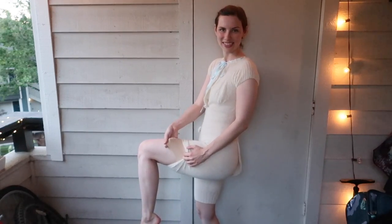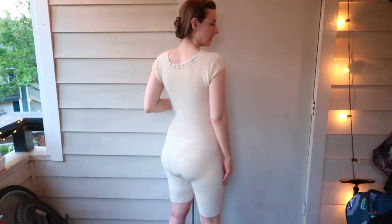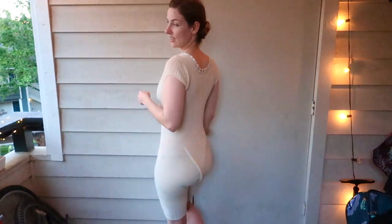I'm incredibly happy with the fit and the feel and the look of these combinations. The baby alpaca is super soft. I did end up blocking the piece a bit to stretch the midsection to fit me better, but I'm very happy with how this turned out.